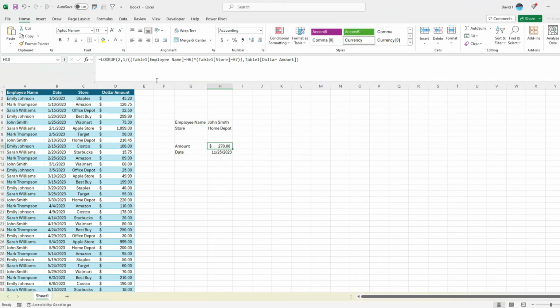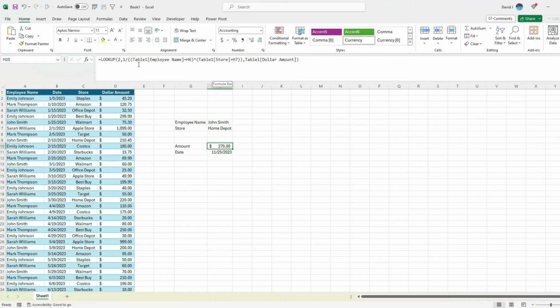The key thing is using that lookup value at the beginning and multiplying the criteria and making sure we do 1 divided by that criteria to force some errors in the values that we want to exclude, leaving only the ones that we want to use to determine the values that we want to extract. So the nature of how it's set up, it's always going to look for the last value. Now, if you're looking for exact matches, it's not going to matter because obviously if you only have one, that's how it's going to find it anyways.